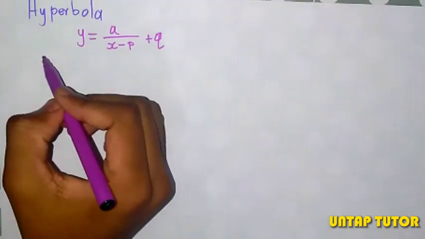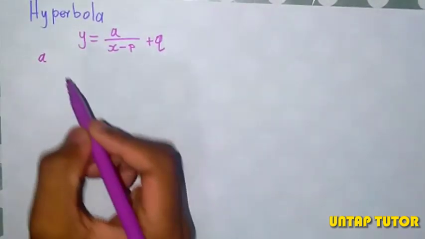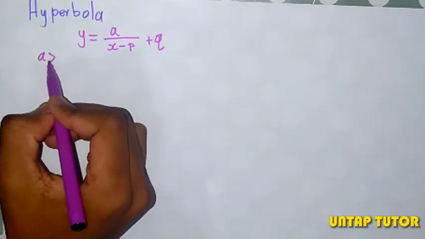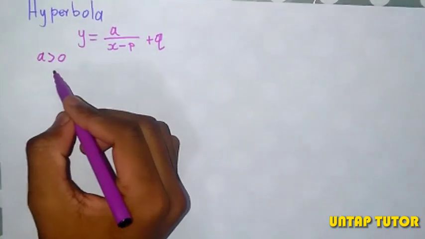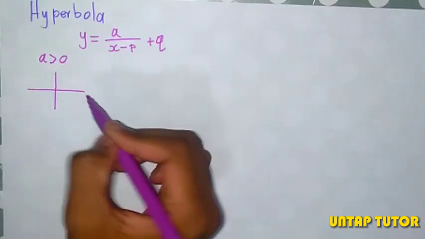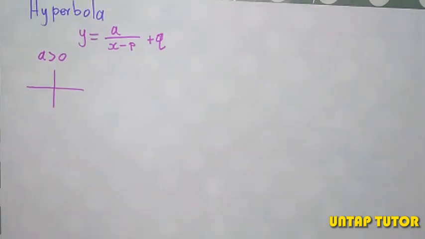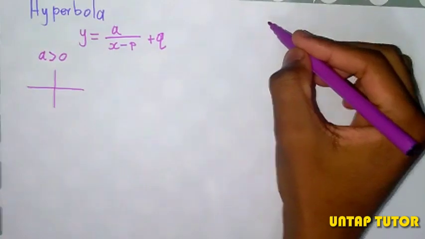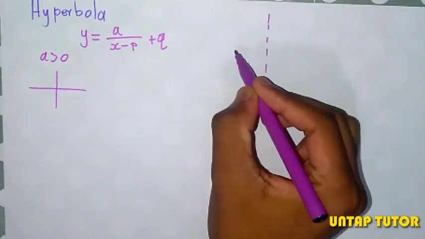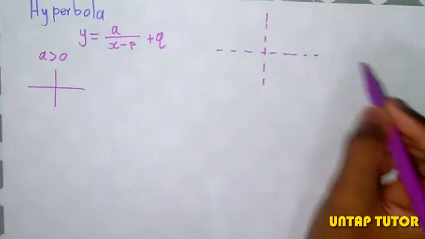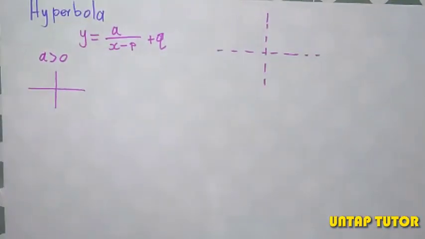And another thing, a is important too. Everything here is important. If a is greater than 0, we have our graph like this. Mind you, what I'm drawing here is not the x and y axis, it's the asymptotes. When it comes to hyperbola, nobody cares about the x and y axis. We care about the asymptotes. So every time we work with the hyperbola, you need to be concerned about these, not the axes. When they ask you to draw your graph, this is what you should be concerned about first, before you worry about the x's and anything like that.